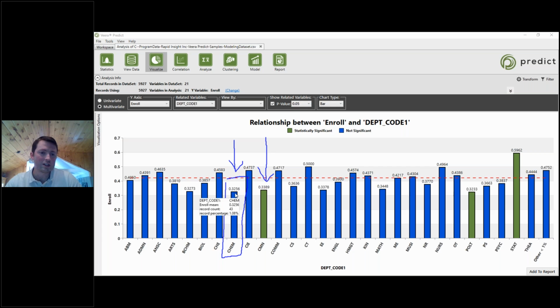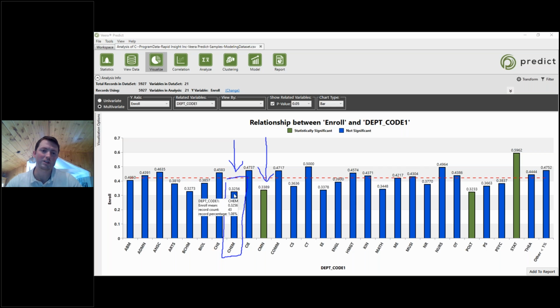So in this case, you're seeing that there are 43 records in the chemistry department, and if we look over at the communications department, there are 180 records. It's not necessarily a huge difference in the record count, but that explains why this is a difference that is statistically significant. It's likely to occur again in an upcoming population, and this is not necessarily.